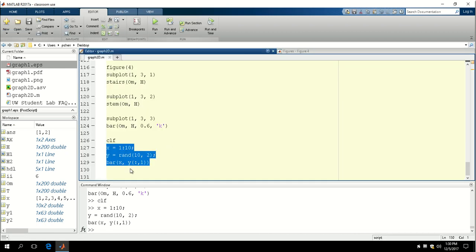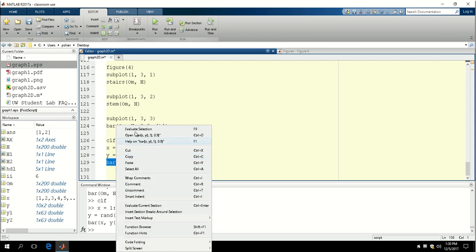And then if we want to adjust the width, let's give it a value. By default the width is 0.8. Suppose we increase it to 0.9. Oh, sorry, I put it in at the wrong location. 0.9, and re-execute this line of code.